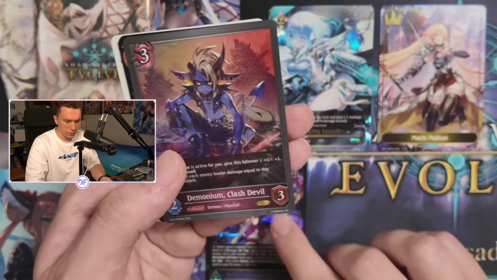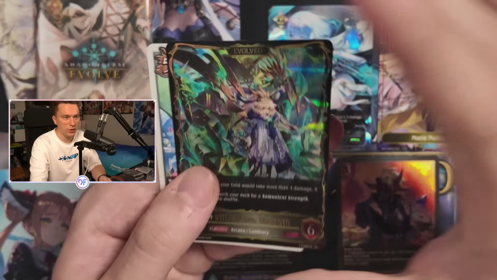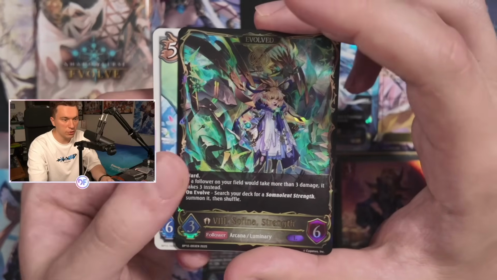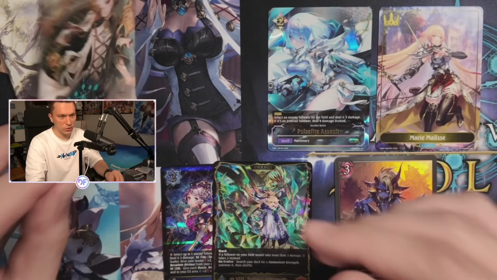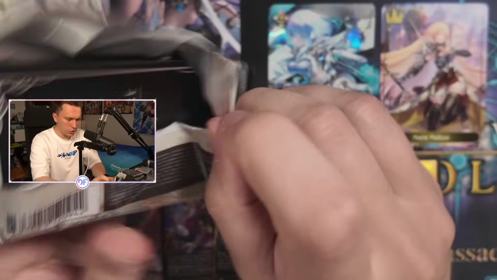So don't forget there's also Shadowverse Flame support in the set too. And the Evolved Sophina. Okay. So we got both Sophinas. That's very nice. The Evolved one searches for the Summonland strength and summons it. And then also she keeps her other effect from before as well. So pretty damn good. That's actually very nice. We got both of them from the 2 starter boxes. Let's take a look. How far can we high roll? 2 legendaries is very nice.